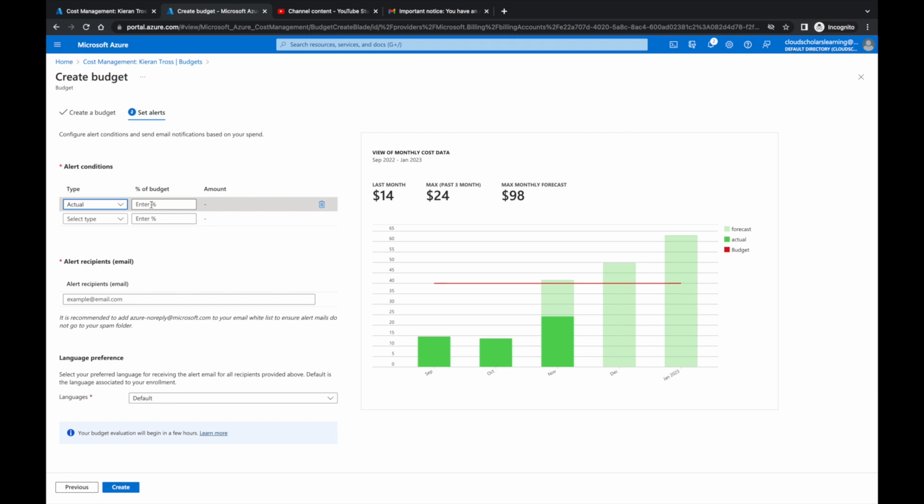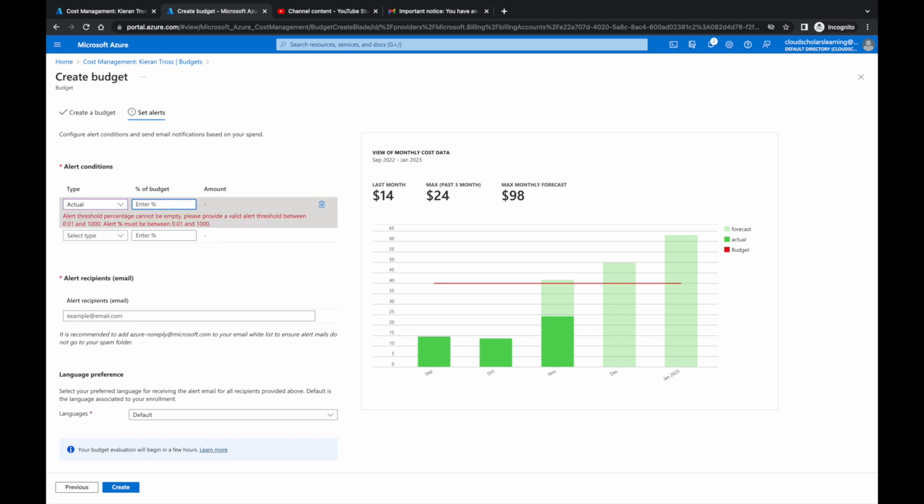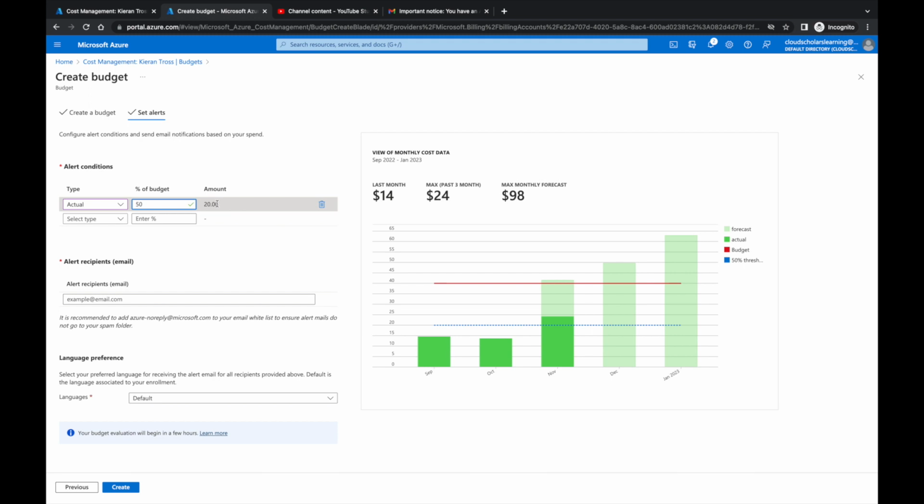I'm going to say when we hit $18, and you'll see how this moves. So it says $18 threshold. So even if I put 25, now it says 25% threshold, right? So it's a percentage of the budget. So that's what it's doing. Sorry, not $18. It's actual, it's a percentage of the threshold. So this is 25%, this is $10. So let's just say if I change this, and now this is $20. So it says actual, right? So it's letting you know.